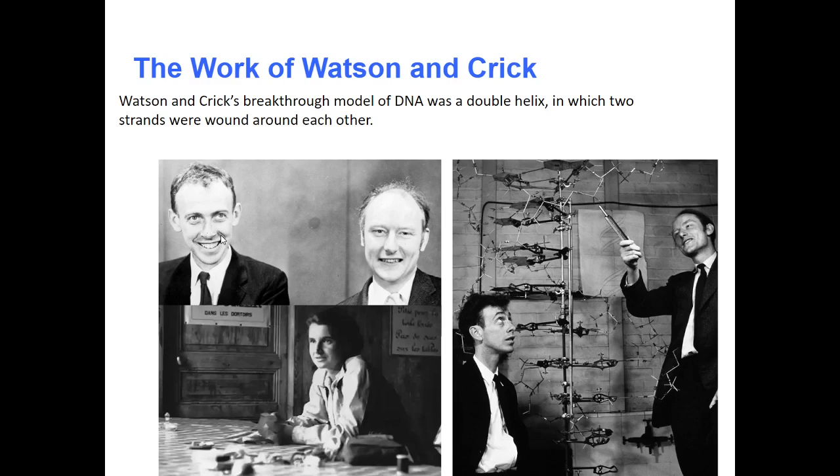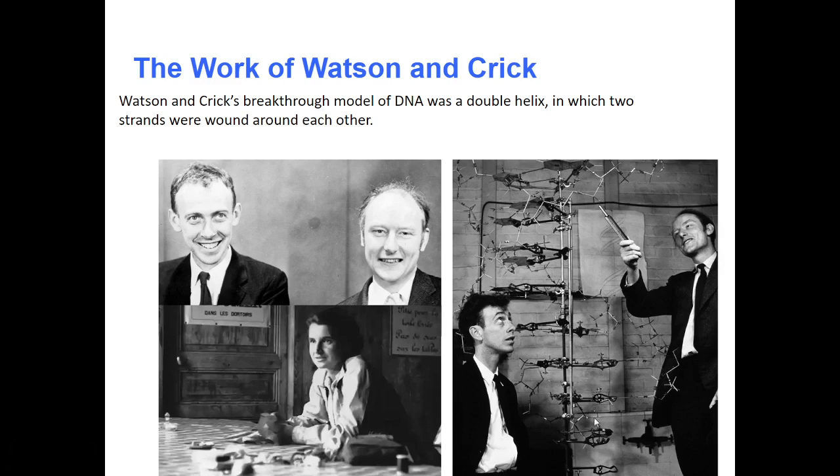And these two guys were trying to figure out how this went together. And she was too, because they all knew that this was the current prize. Whoever figured out the structure of DNA was going to win recognition for years. They were going to be some of the most famous scientists of all time.